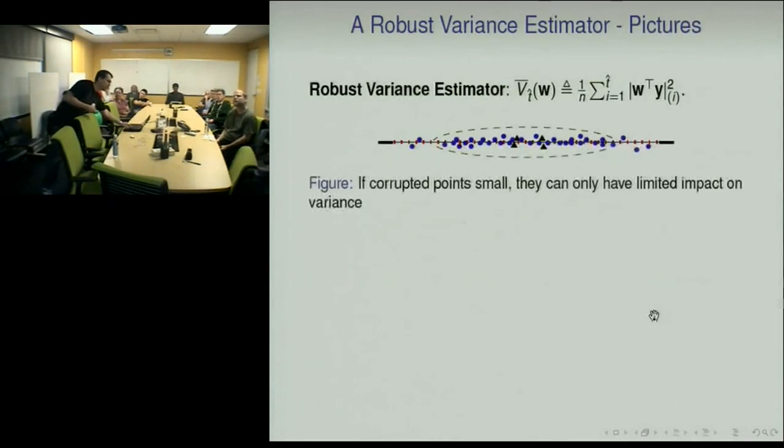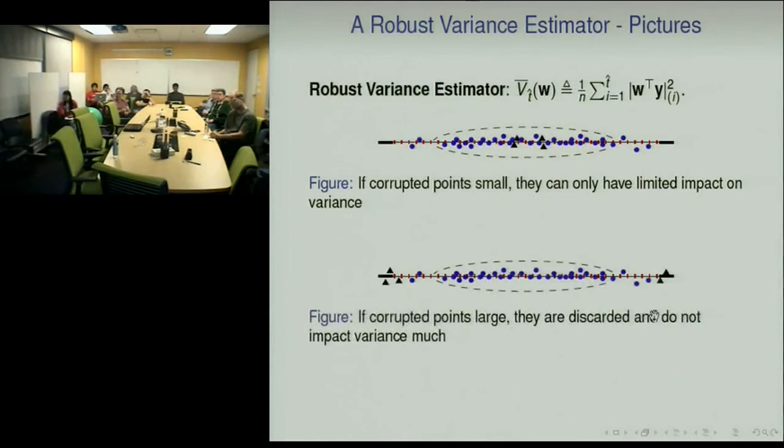Let's see the example that we have here. Here we have some samples. We projected them on a one-dimensional line. We see that the outliers are in the middle, so their contribution to the variance is small. If the corrupted points contribute just a little bit to the variance, then we're going to discard authentic points, and our variance estimator is going to be biased towards smaller values. But that's still not a big deal, because things are not going to go wrong by much.